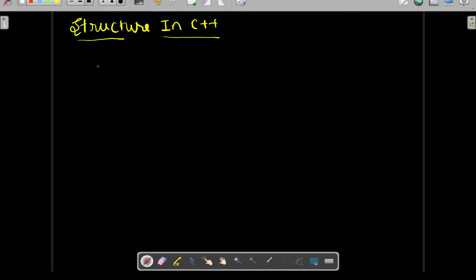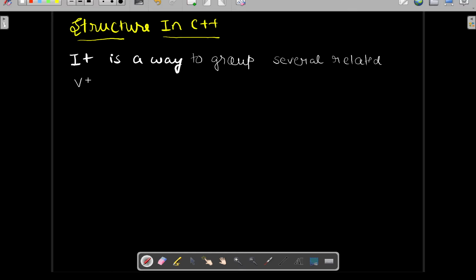The technical definition says that it is a way to group several related variables into one place. This is the technical definition.